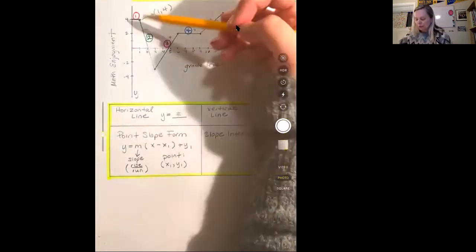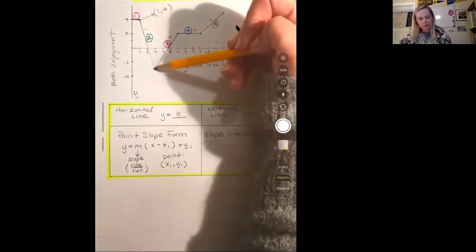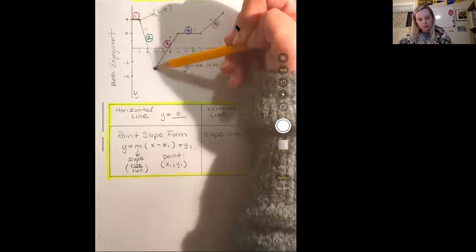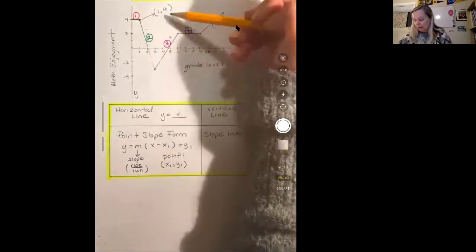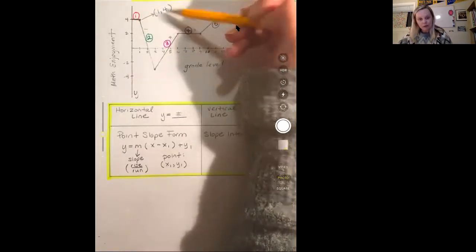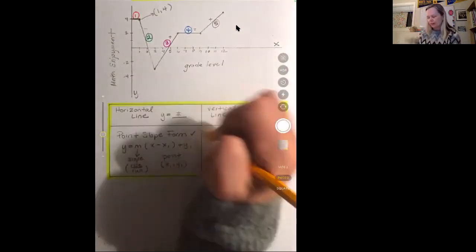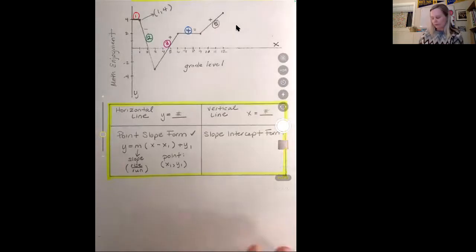Okay, so if we were coming up with the equation of this particular section, we would need a slope, which we'll do when we get to that section. And we need a point, which we have, and so we can use point-slope form. This is the one I feel like we're going to use most often when it comes to this particular example.